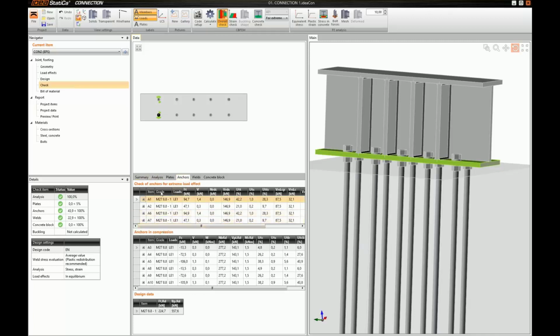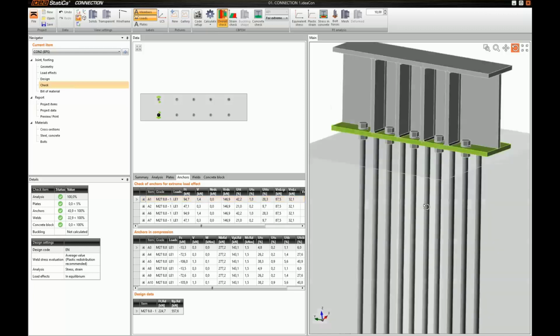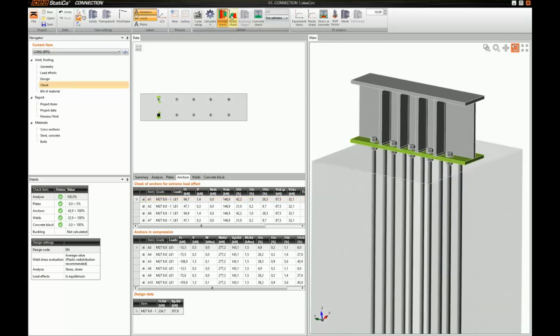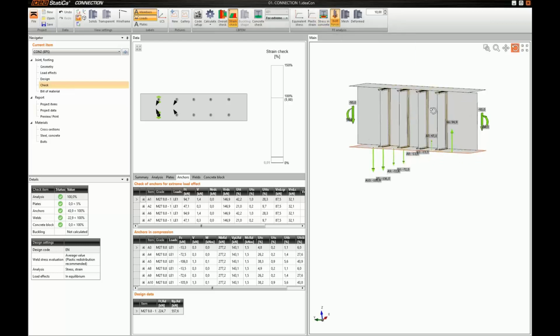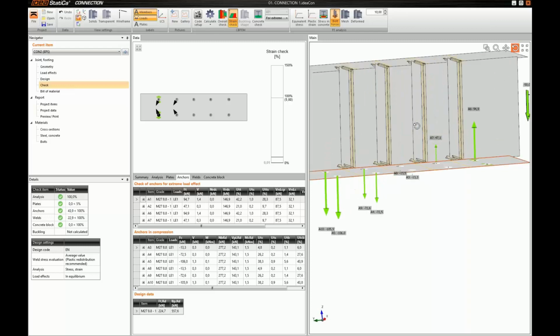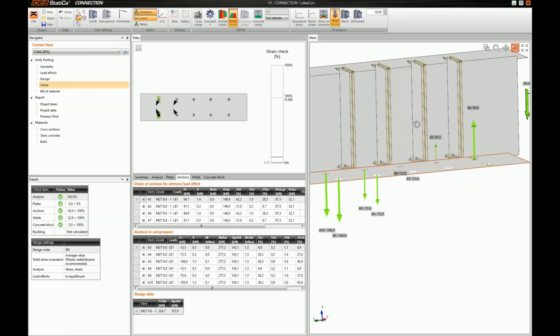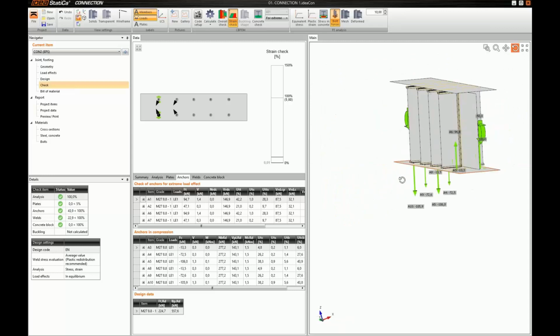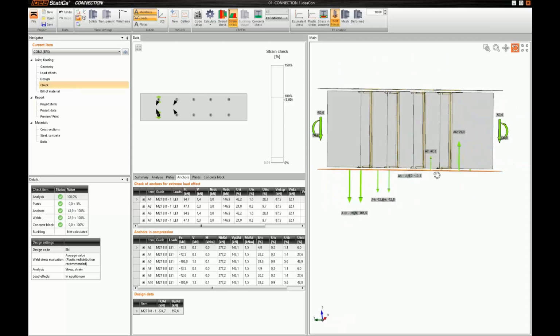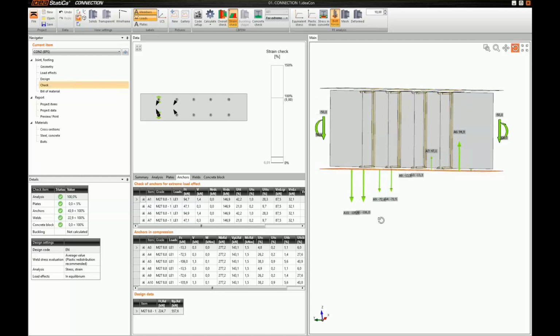The top table shows the anchors in tension, and the bottom table shows the anchors in compression. And I can also see this if I make sure that the strain check is activated and also both forces. And here you can see the forces at our anchors, which are both compressive and tensile.